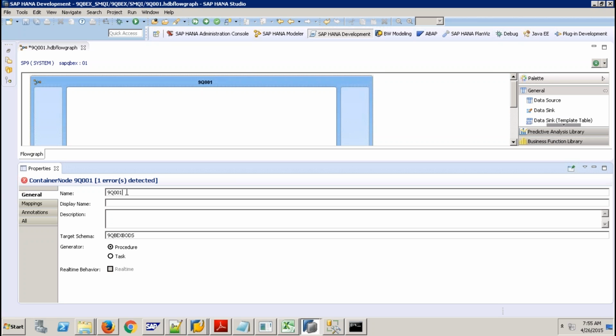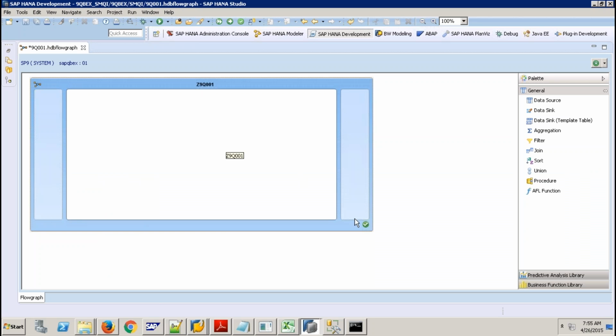It says the name cannot start with a number. Let's put this. Let's see if it throws an error, then we'll see. It was starting with a number, so I just changed it.